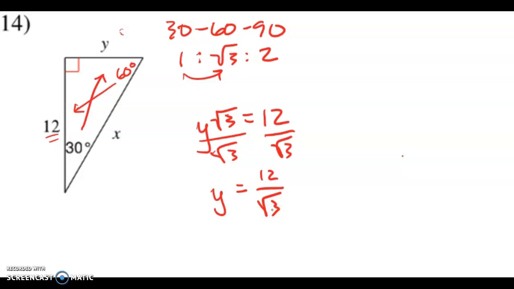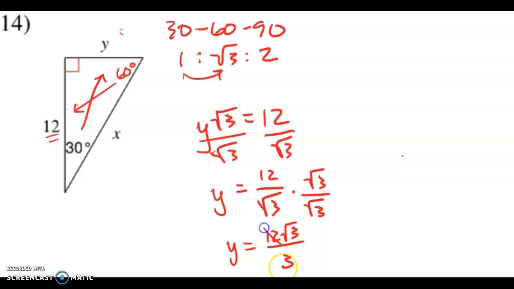and rationalize. The way that I rationalize is I'm going to multiply by that square root that's in the denominator over that square root. So again, we can do this because this is technically just 1. I'm not changing the value of this expression. I'm just changing the form. And when I go forward, root 3 times root 3 is just 3. 12 times root 3 just stays like that.